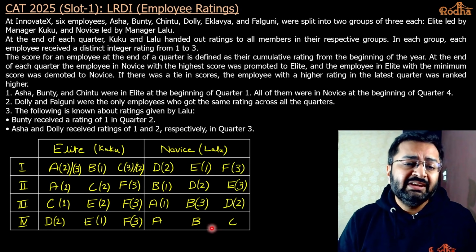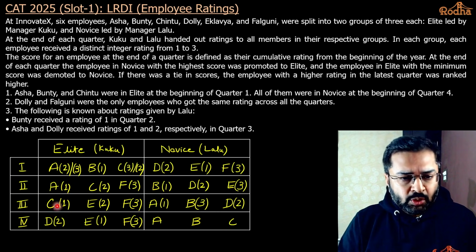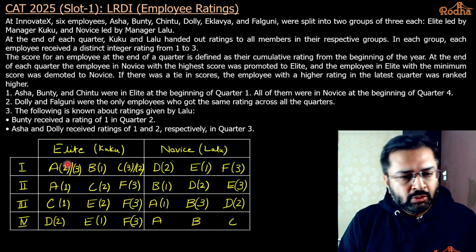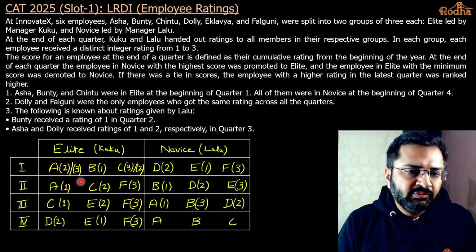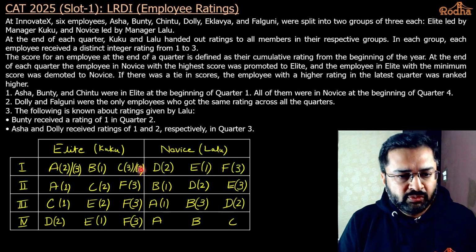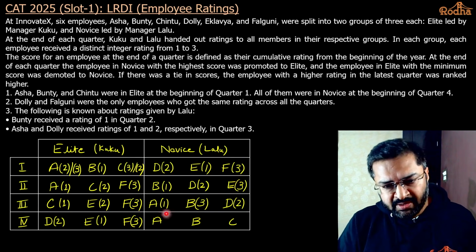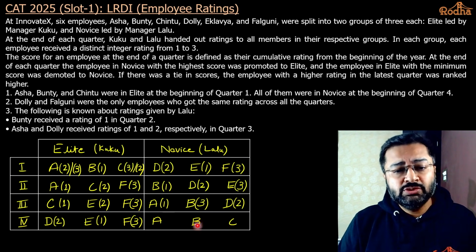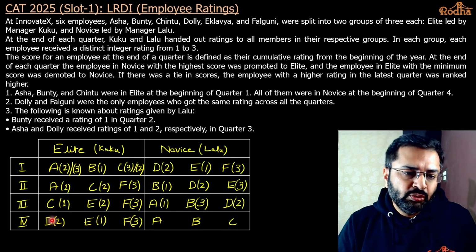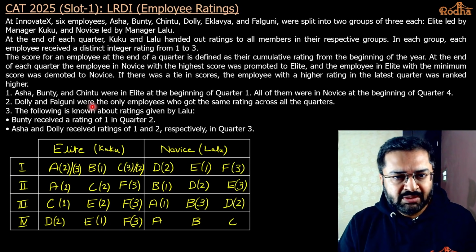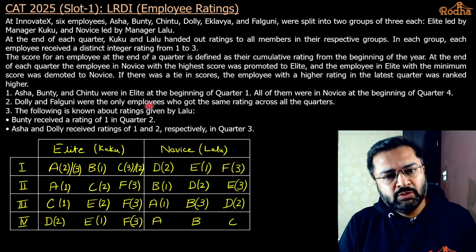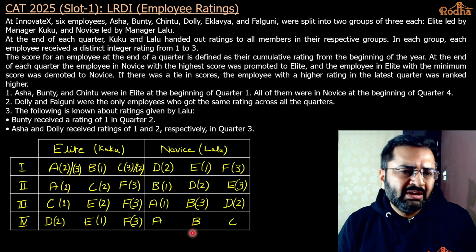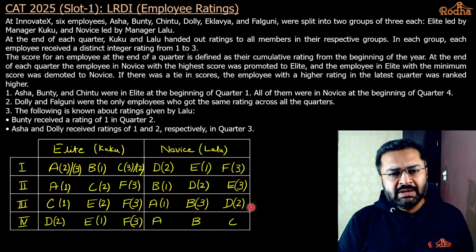So this is the final configuration in which we have got two cases. All this is concrete, but here A can be 2, and in that case C would be 3. If A has got a rating of 3, then C would have got a rating of 2. So we could fill this up completely. We just don't know about the final ratings or the quarter 4 ratings of A, B, C. We could fill this up because we know that D and F got the same thing. D and F were the only employees who got the same rating across all the quarters. That's why we could fill it up. It's not really required here. So this is our final table, and with which we can answer all the questions.